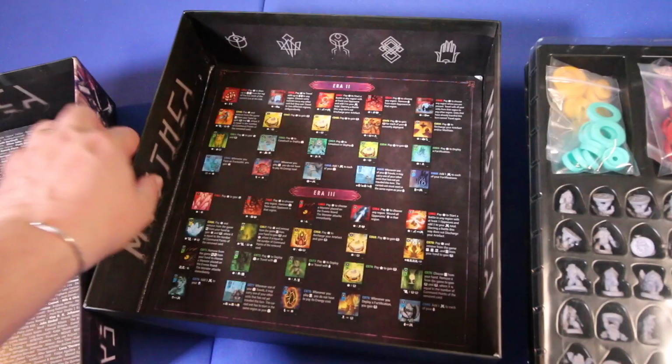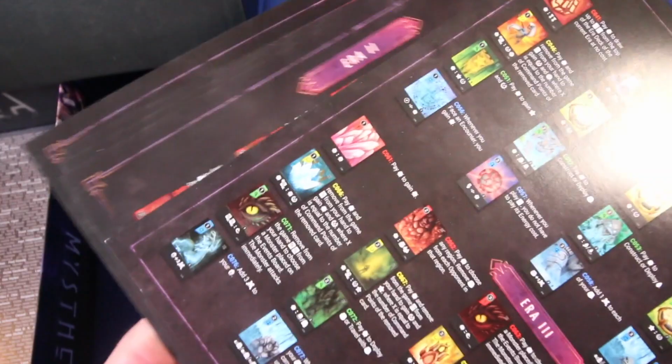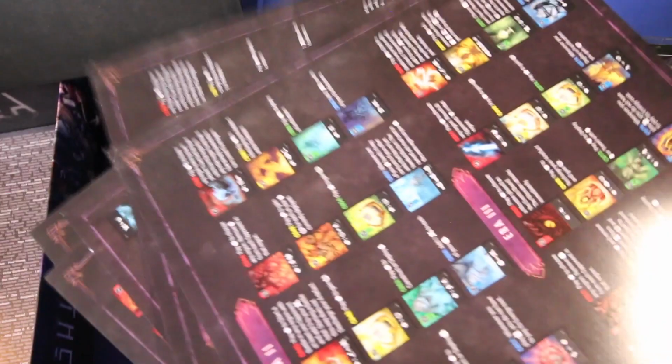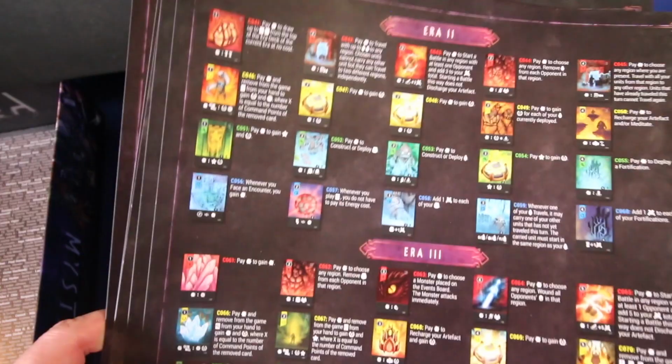And the last thing that's in the box here, I'm gonna kind of dump out, are reference cards. It looks like there's probably five of these. One, two, three, four, five. So these are reference cards you could pass around. If people want to look up different card interactions and different things that cards do, this would be a handy little reference guide. So you won't be just passing the manual around. Now, how much you'll need this in the game, I'm sure the first couple of games you definitely need this, but I'm wondering, is it so complicated that you'll need this for every game? I don't know. That remains to be seen.